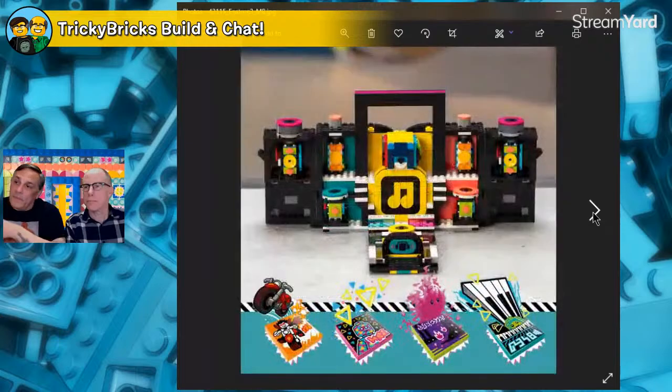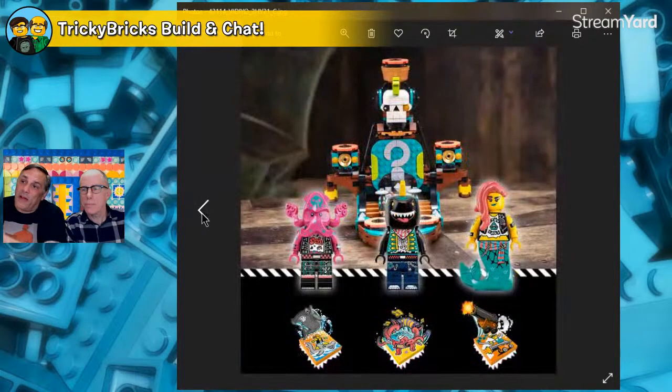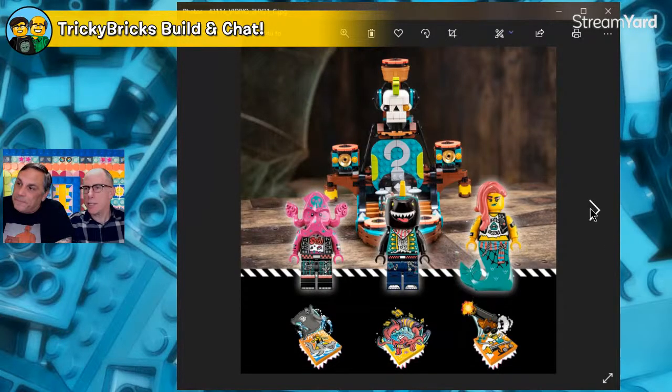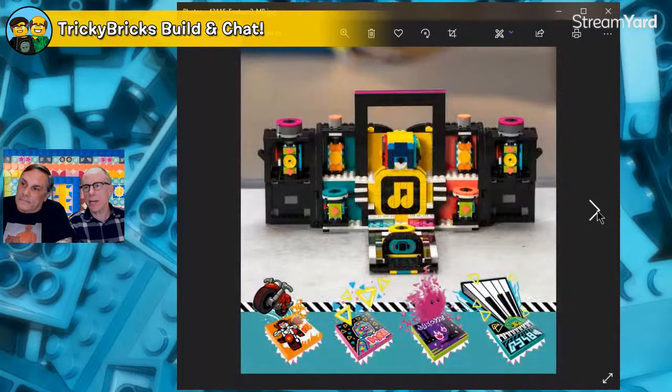I'm hoping that we will get this kraken and this hairpiece in another color later in the line. Now this is weird. This is the only one where they didn't actually include the figures with the stage. Oh, and I just wanted to point out that's a pirate ship stage. You can't see it very well, but our own Yano did an amazing pirate stage with the last ones that came out. I see the skull and the crow's nest. So all of this would work with the AR functions of video too, right? Those stages must be very lively with the figures dancing around.